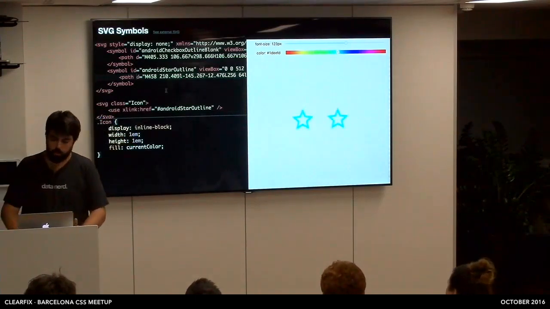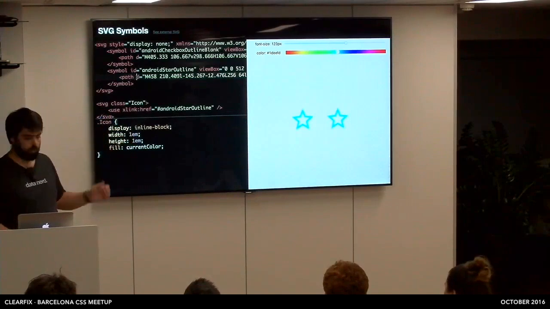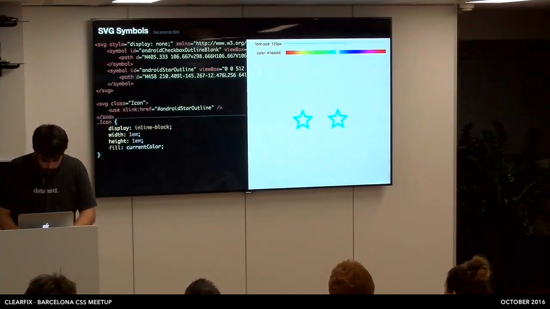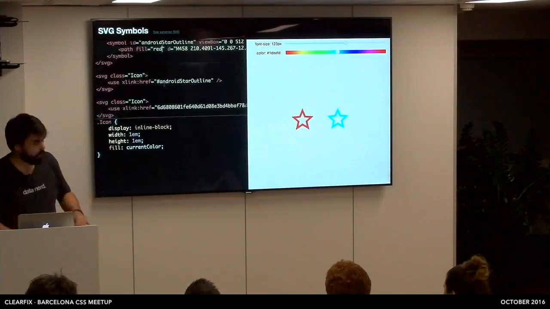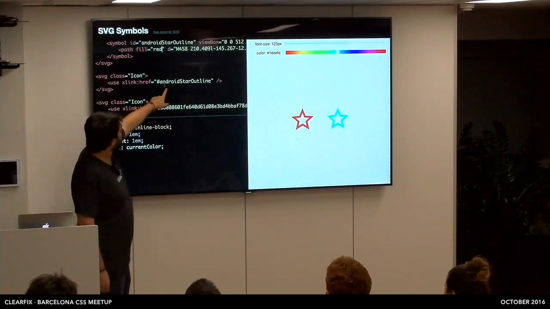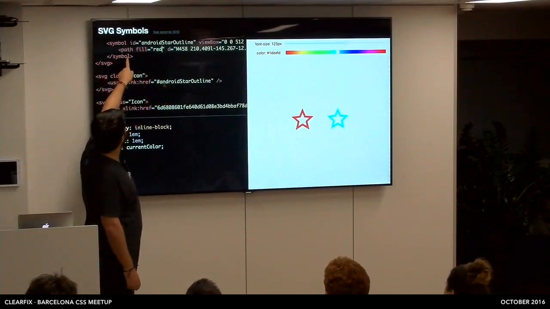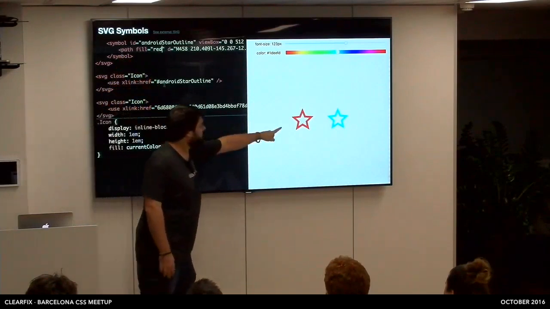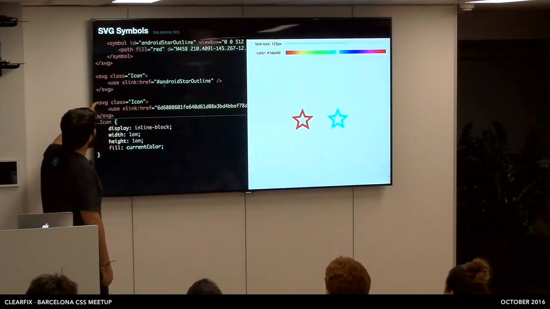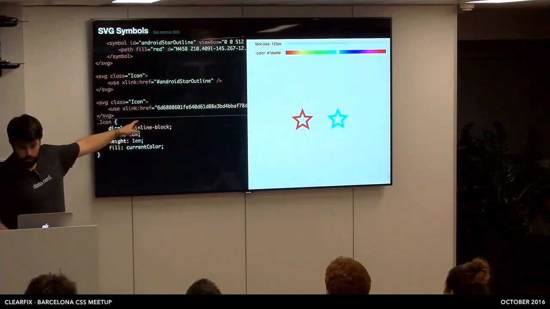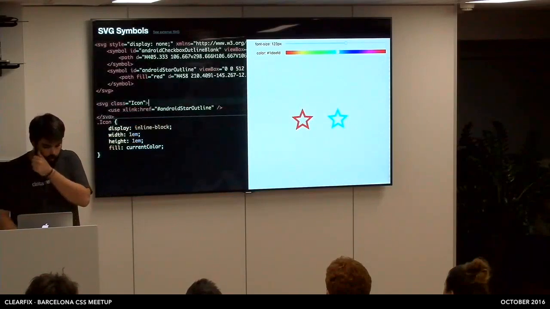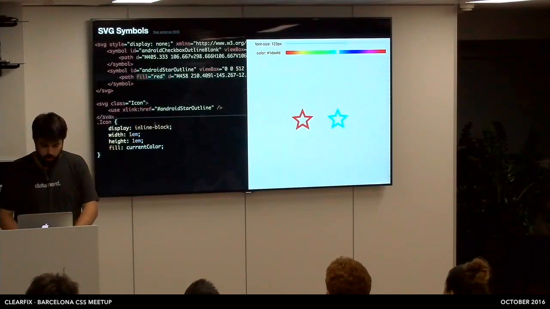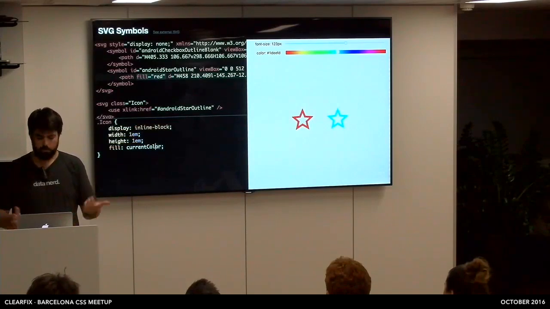And this is nice, but what happens if the SVG we are using, the symbol, contains a fill, like before? In this example, I am rendering the first one. I am referencing the local symbol that I have defined before and corresponds to that icon. And in this SVG, I am using an external SVG file. I have defined a fill color here, and we can see that currentColor stopped working.